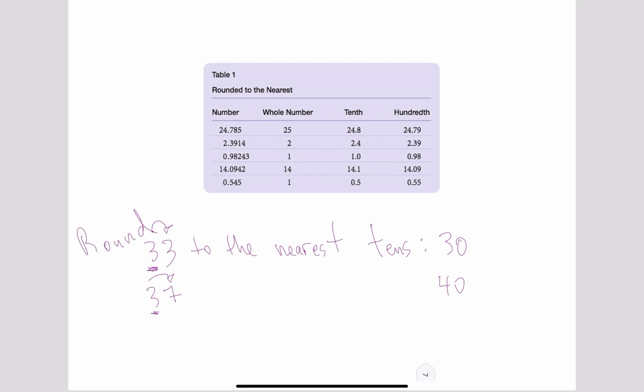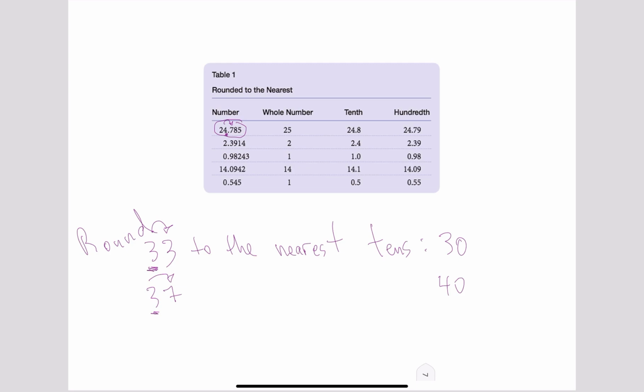Now, when we're rounding numbers, let's have a look here. Here's my first number, 24 and 785 thousandths. How would I round that to the nearest whole number? Well, all I do is I go to the whole number place, where there's a 4. And then instead of looking at that number, I'm going to look at the neighbor number, which is a 7. That's a big number, so that'll push the 4 up to a 5. So 24.785 is closer to 25 than it is to 24.